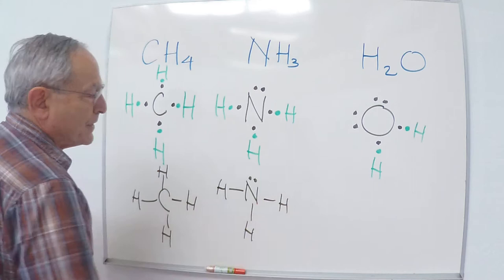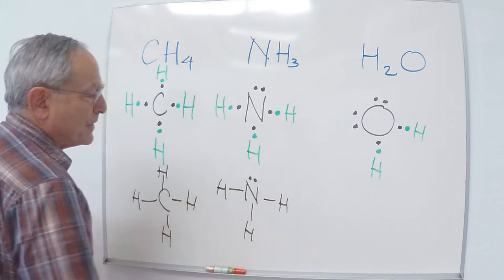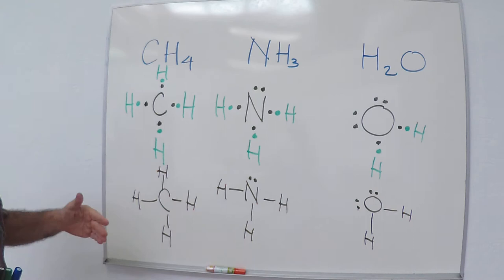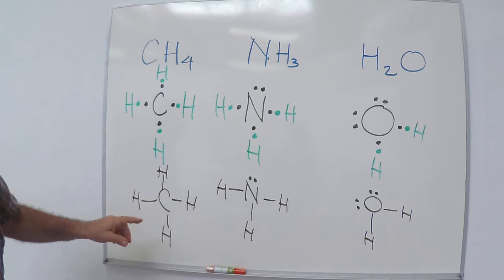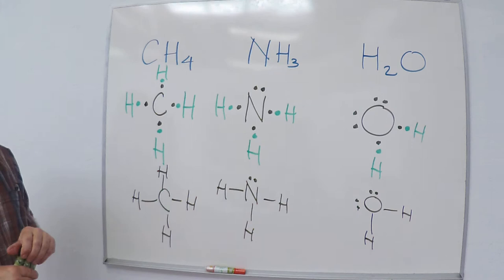Now, here is where we get into today's lecture topic. The way I'm drawing these molecules suggests that in their optimal state, they're flat as a pancake, and the bond angles between each of these carbon-hydrogen, nitrogen-hydrogen, or oxygen-hydrogen bonds are 90 degrees. This would be fine, except there's a little contradiction here. Molecules don't just exist in two dimensions, they exist in three dimensions. Since pairs of electrons have the same charge, the pairs of electrons or the lone pairs of electrons will repel each other to try and achieve the maximum distance apart they can in three-dimensional space.